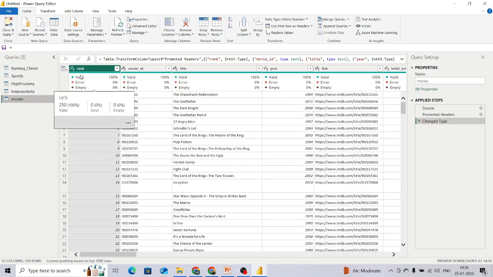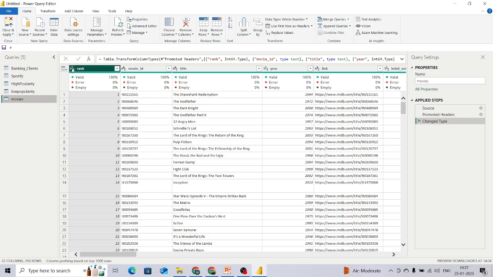So what is data type? Here you can see it is 1, 2, 3. Here the movie's ID, you can see ABC. Here also ABC. Here is numbers. Here is ABC. In these rows you can see 14, 13, 12. These all are values, right? These values are in the text form. These are also text as well as numeric form. What are these? These are numeric forms.